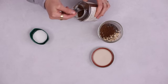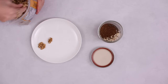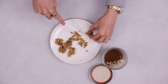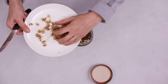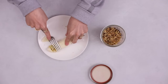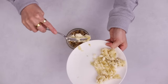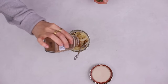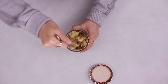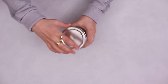Then I add two teaspoons of instant coffee — you can use one to two teaspoons. I use this decaf freeze-dried coffee. Then I add about eight raw walnut halves, roughly chopped, and one medium ripe banana which I smash with a fork and add in. Optionally you can add a sprinkle of cinnamon, a teaspoon of sweetener like maple syrup or coconut sugar if you like things sweeter — I don't add any. Then add half a cup of water and mix everything together. Cover the jar to make it airtight and store it in the fridge overnight, about eight hours, so it can soak.